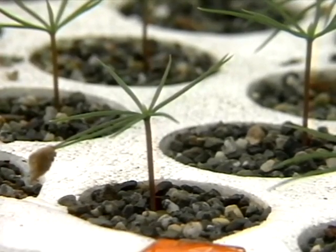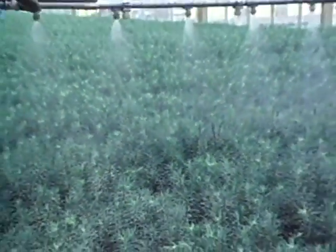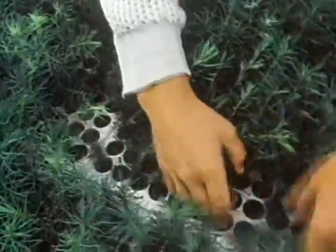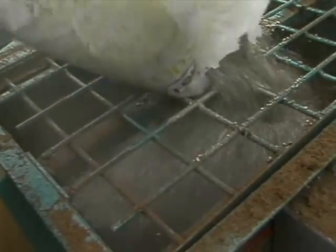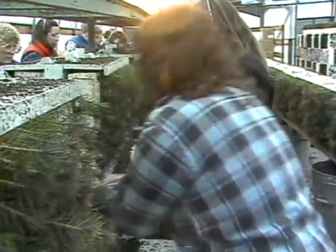These seedlings represent the future BC forest. They will stay in this nursery for a 1 year or 2 year term before they leave to be planted. During this critical time, we have to help them grow and prepare them for survival in the forest. At the Ministry's Saanich Research Station, we experiment with peat moss and fertilizers to find the best possible treatment for the seedlings. During their stay at the nursery, we treat the seedlings to help them grow and become strong. Then we ship them out to be planted.